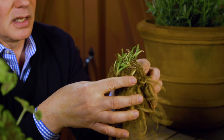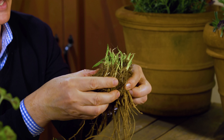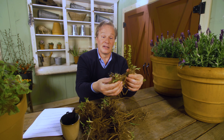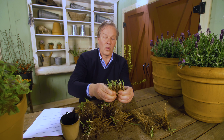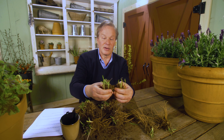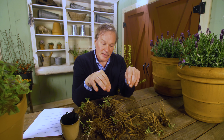Now a clump like this is very generous. You could take these Happy Returns and tease them apart — look at that, I could get two Happy Returns out of this. In fact, I could get three. Let's see if I can get four Happy Returns by gently teasing it apart. Look at that — four plants out of a single clump of Happy Returns. Each one of these, even though they're bare root, will flower this year.